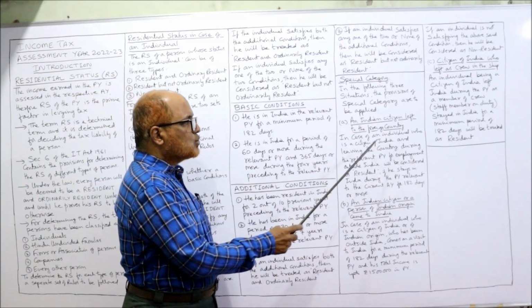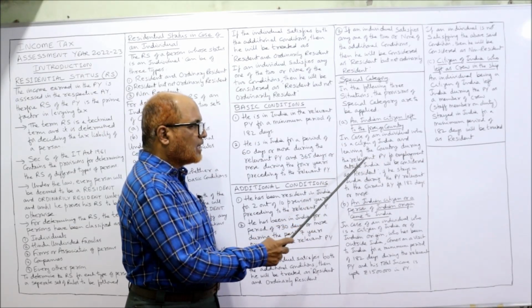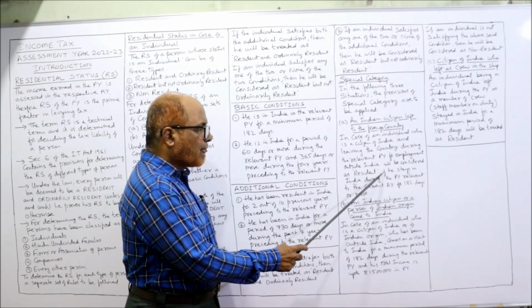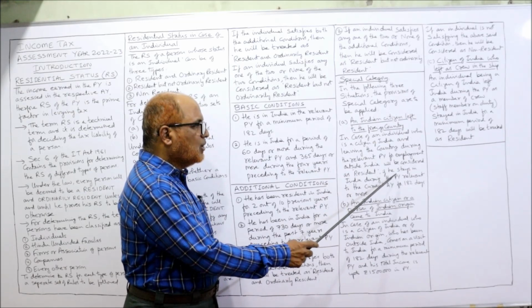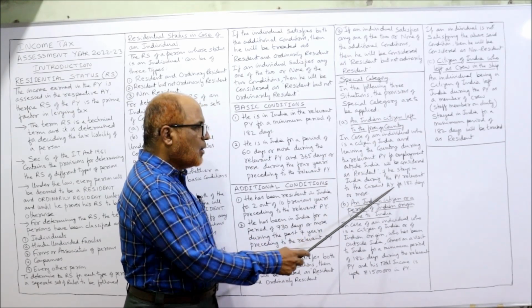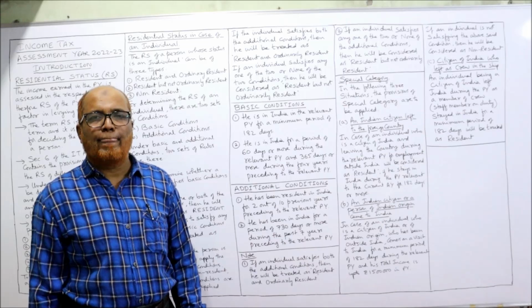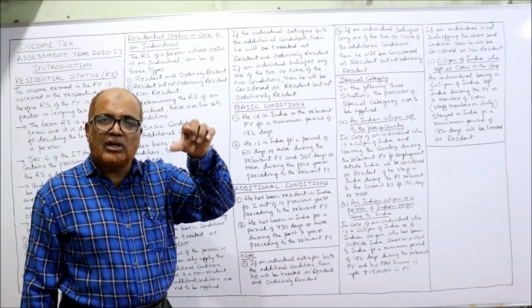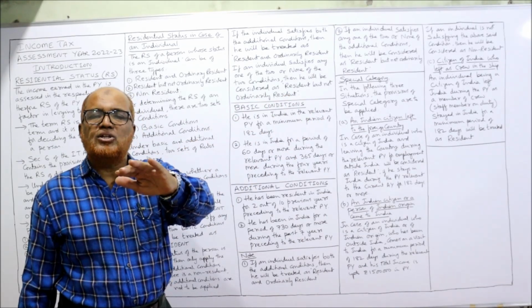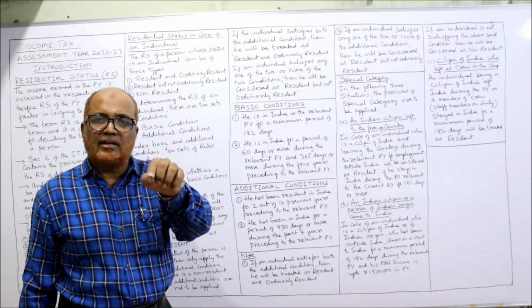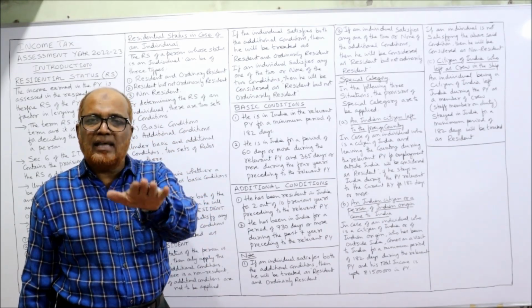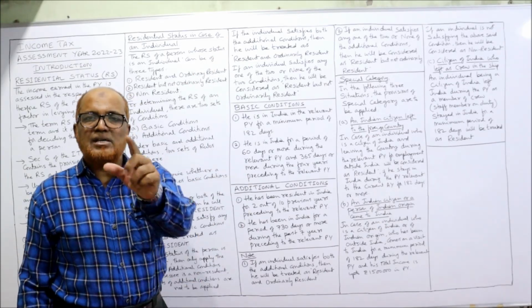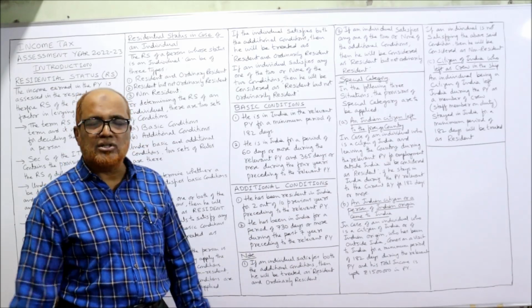So, in case of an individual who is a citizen of India and leaving the country during the relevant previous year for employment outside India, he will be considered as resident if he stays in India during the previous year relevant to the current assessment year for 182 days or more. So during the previous year in which the person is leaving India, if he stays for 182 days or more, then he will be treated as resident. If he stays for less than 182 days, we will treat that person as a non-resident. Finished. Once he becomes non-resident, no need of additional condition.